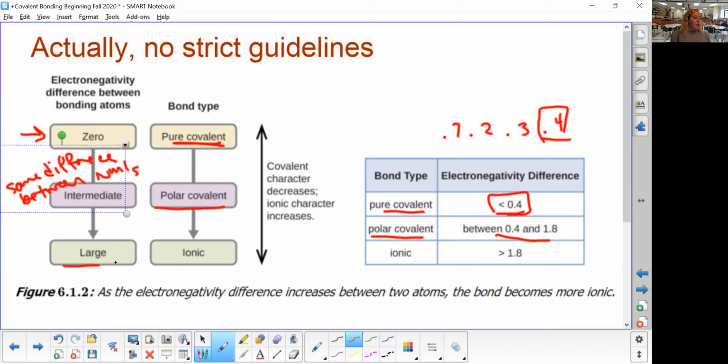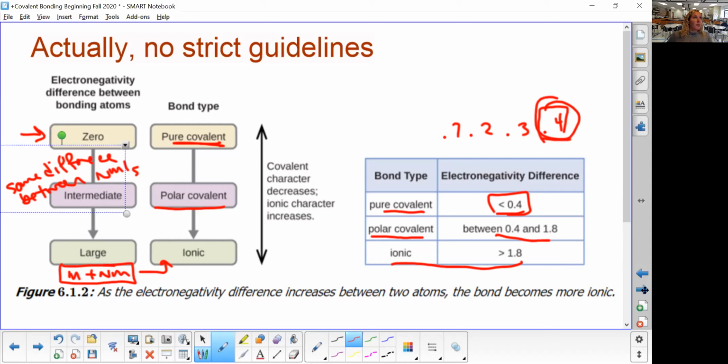But then if you have a large difference, and this is where you'll see it between metals and non-metals, that's where we'll see electrons being transferred. And yeah, you don't have to memorize these. We're only in the covalent unit, so you're not going to see metals bonding with non-metals yet. So you want to see, is the difference basically bigger than 0.4? And we're going to characterize that bond as a polar covalent bond. And then when we get into ionic, we will characterize that.